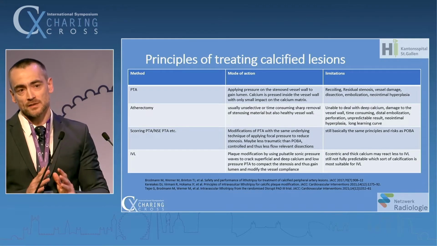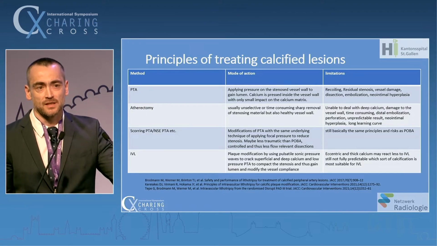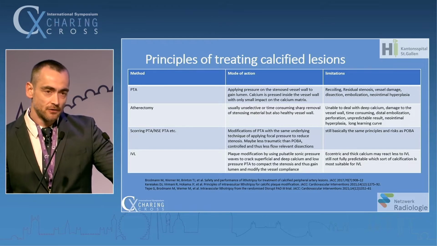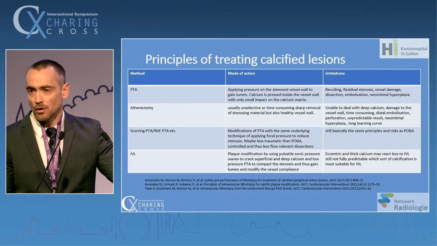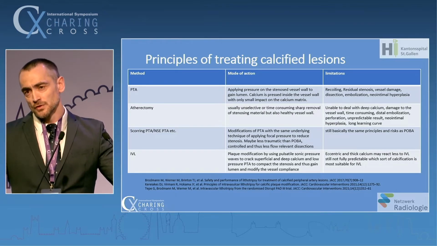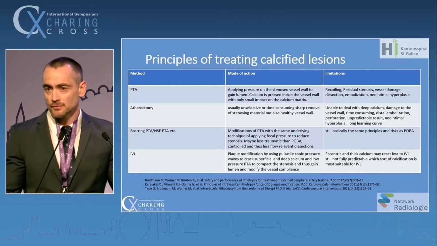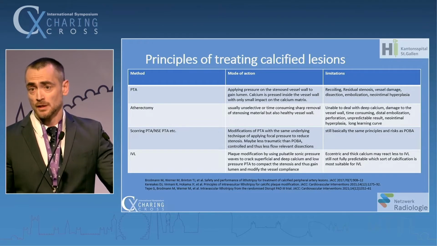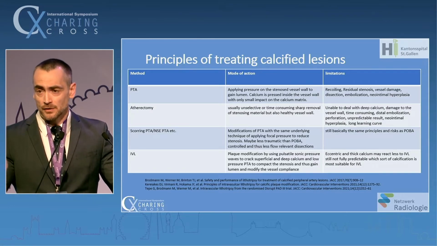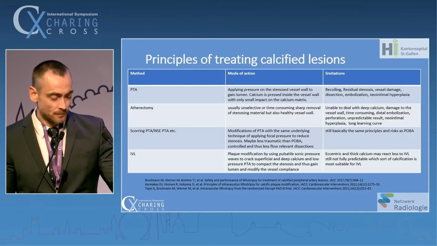And if we look at the vessel preparation methods we've got, then PTA is no more than pressing the calcium inside healthy tissue, so the calcium mostly stays the same. And atherectomy in calcium is difficult. If you do a unidirectional atherectomy like Hawk, then usually you skip from the calcium to the healthy tissue, unless you use Pantheris, for example, where you can see where you cut. But if you use the Hawk, which I use a lot in non-calcified lesions, then you skip from the calcium and you cut inside healthy vessel, and this is not the solution.